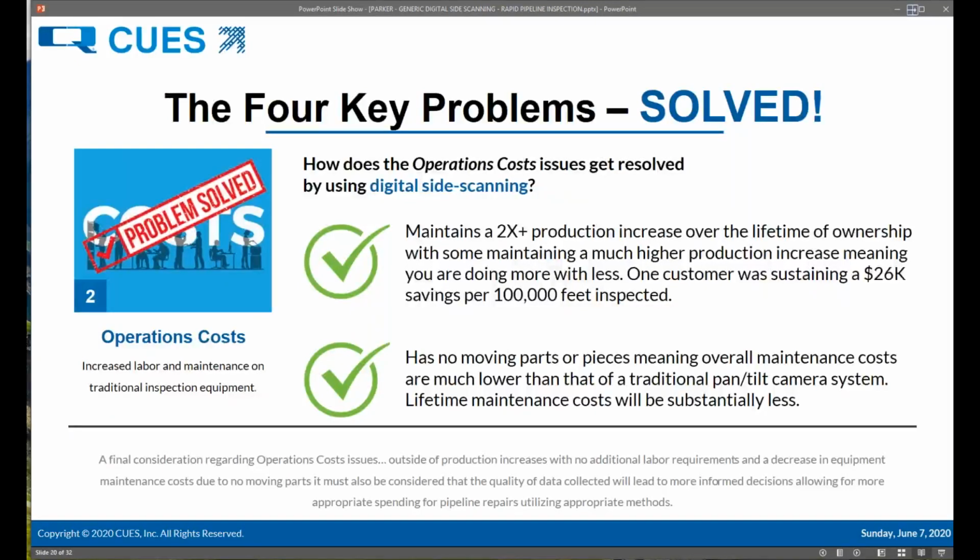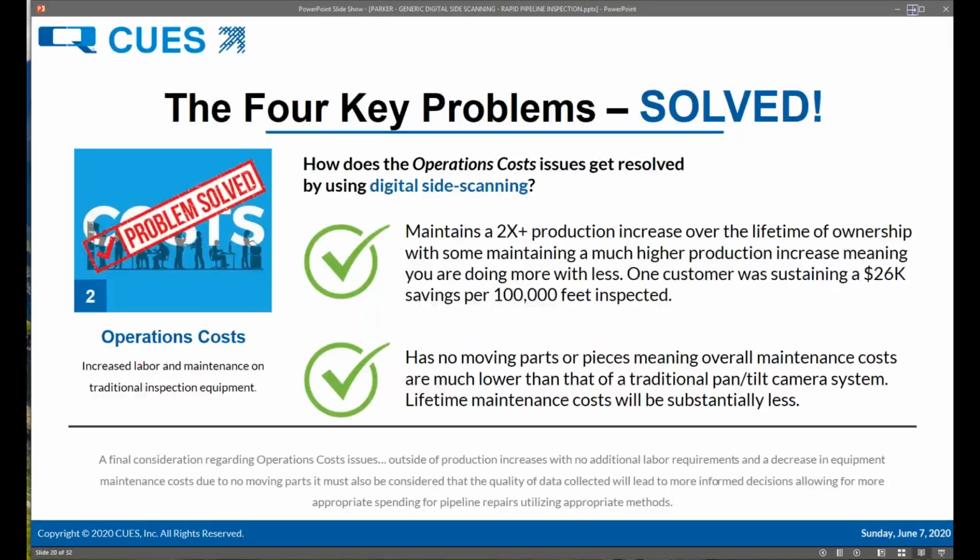Moving on to operations costs, we've already touched on these, and just to summarize, you're going to maintain a 2x increase in production over the lifetime of ownership. Some, of course, are maintaining a much higher degree of production. City of Tampa was sustaining a $26,000 savings per 100,000 feet inspected.